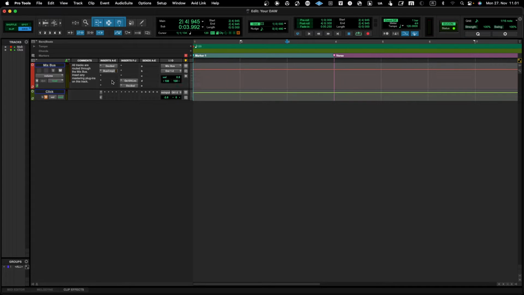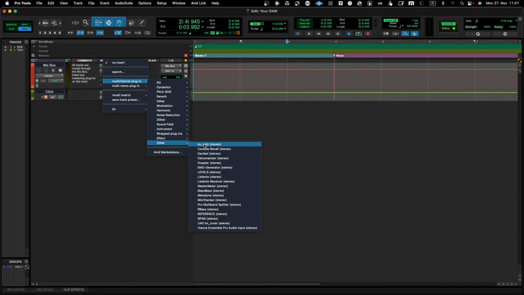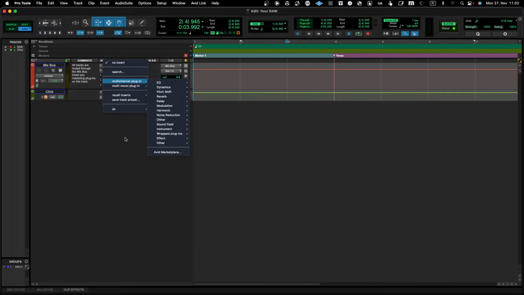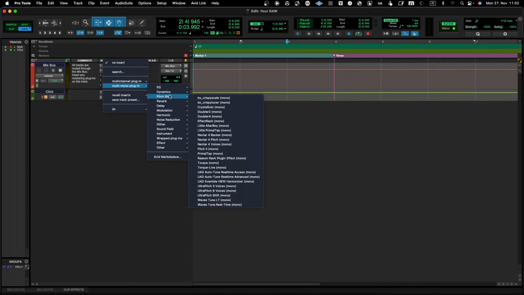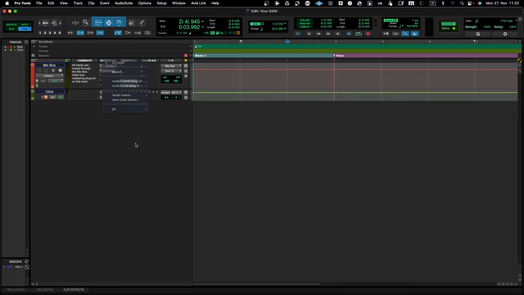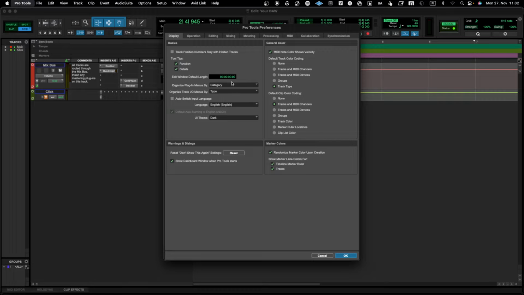And of course you can search everything from here and basically find the things that you are looking for. Or then you can go through a menu structure and see what's available in your library. You have a few ways of navigating here. What we have currently here is based on certain categories, but in my eyes at least the more convenient way is to go with the manufacturers, because I know that if I'm looking for a FabFilter plugin or something else, I should change this to organize plugin menus by manufacturer.